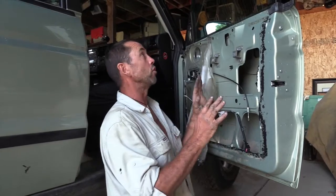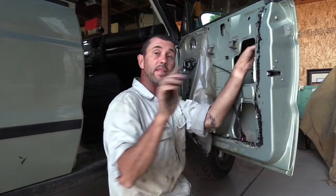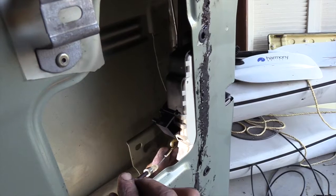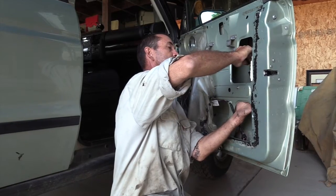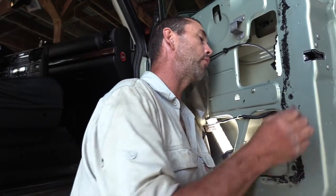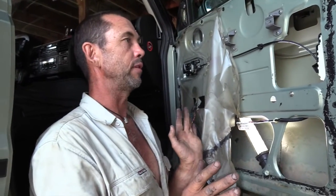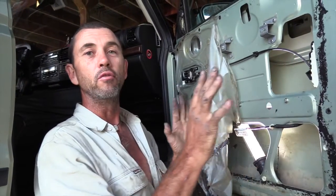Now the window frame's all locked into place. Our next mission is to reattach that linkage. Remember that locking sleeve — just push it through the hole, but don't lock it into place yet. We've got to make sure everything's adjusted. Hook this one back into place first. Don't forget your electrical attachment — this will only go in one way, so you should be able to work it out, and that snaps on.